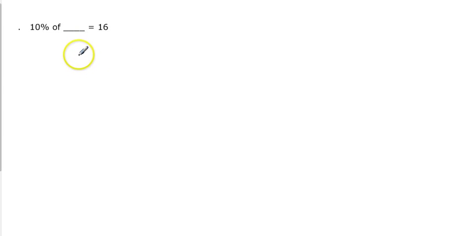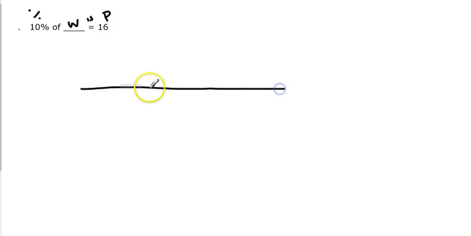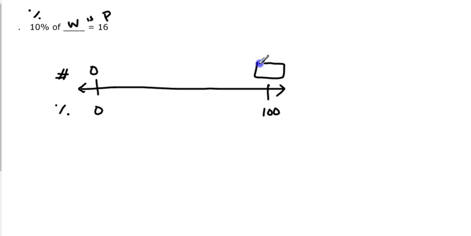Okay, this problem is 10% of a certain number is 16. So here again I have my 10% of my whole amount is missing, and "is," another word to say equals, is 16. So this is my part. So I'm going to go ahead and use a double number line to solve this one. Again, we are going to compare the number to the percent. And in this case, remember we start out with 0 and 0, and then we have 100 over here, and 100 is going to go on the percent down at the bottom. I'm missing the whole thing, so I am missing what goes on top of the 100%.